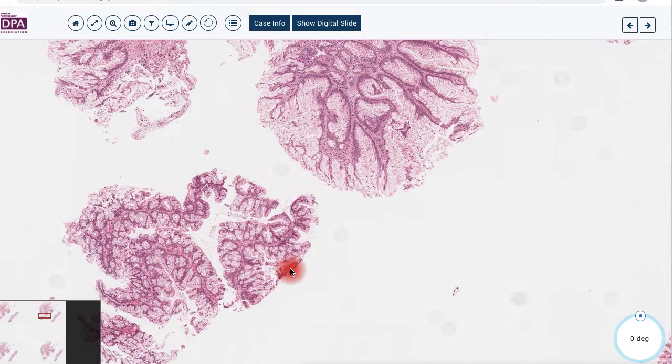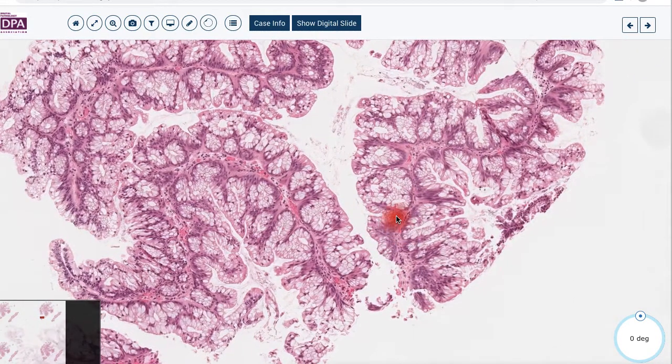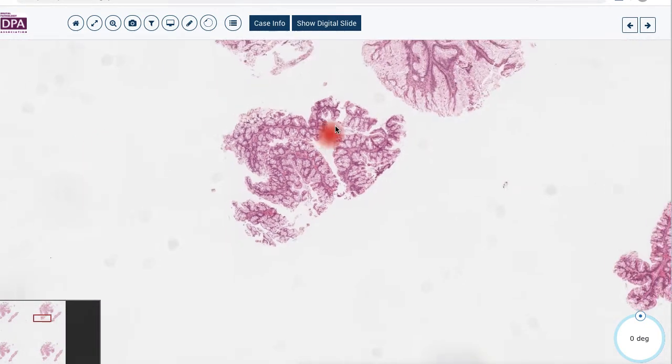Here, looking at these fragments, again, we see this complex serrated appearance, and here we're starting to see a suggestion of something that's a little bit unusual for typical sessile serrated lesions. We see that this is sort of an exophytic lesion, and it's got a lot of secondary complexity to the glandular structure here. It's almost like we've got little crypts forming here, here, here, here, here, along this more villous structure. So that's a clue to what's going on here. We'll look around and see what else we can find.